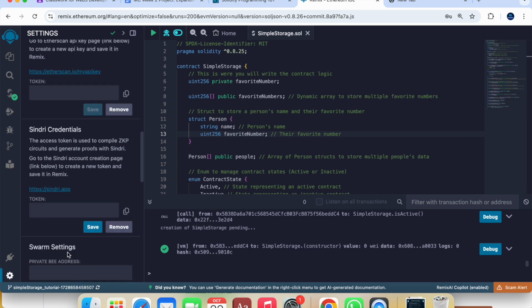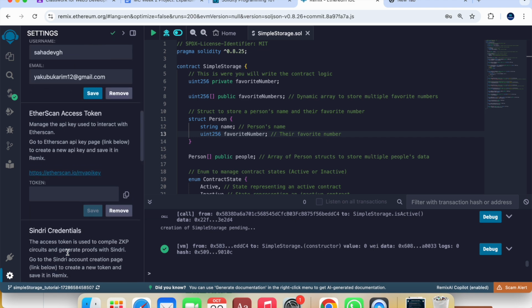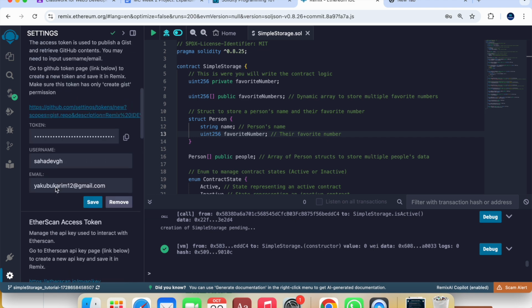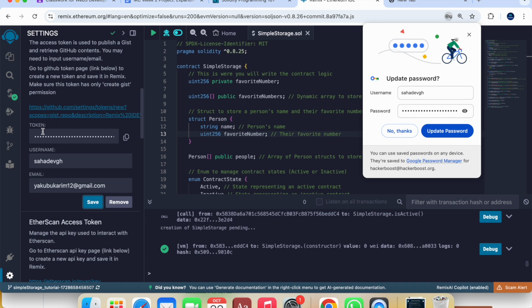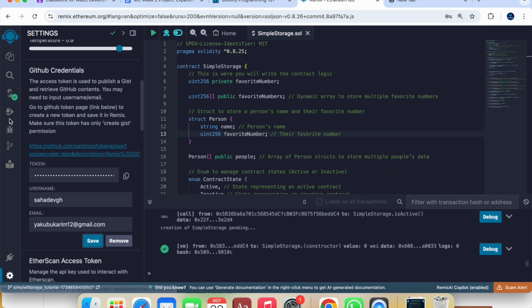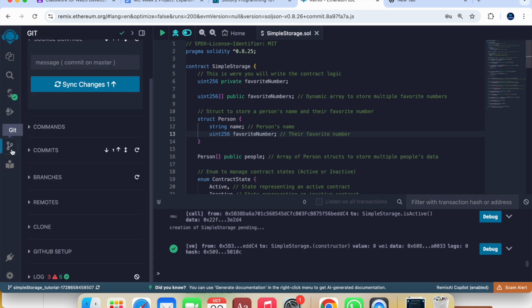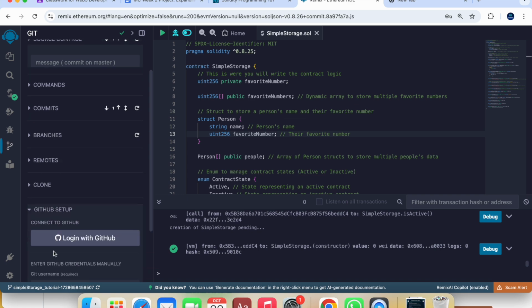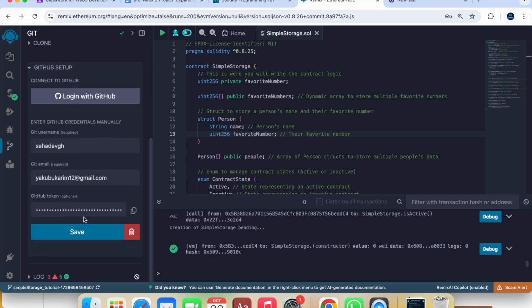It could be because maybe, where is this one?